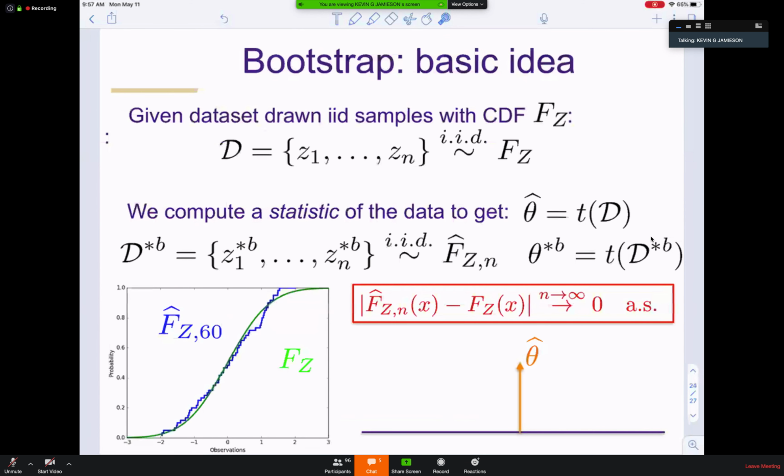Okay, and so I think it helps to see an example. In this case, if the true theta hat was this one here, from the first data set, all these theta star b's are going to give me an empirical distribution. You might get something that looks like this. You're going to compute these Bootstrap samples many times, and you're going to compute some histogram, and this is what the histogram will end up looking like. And so this is great, because then I can do all sorts of things with it.